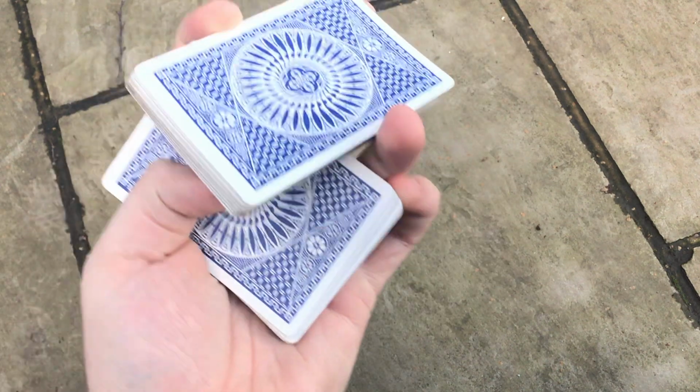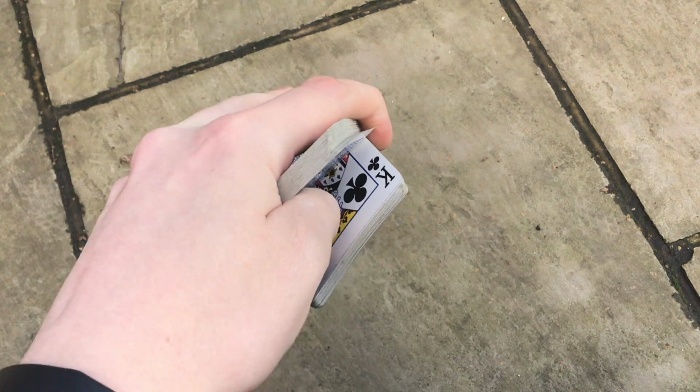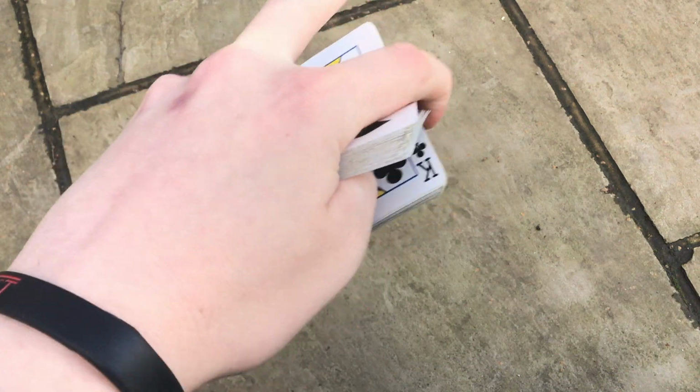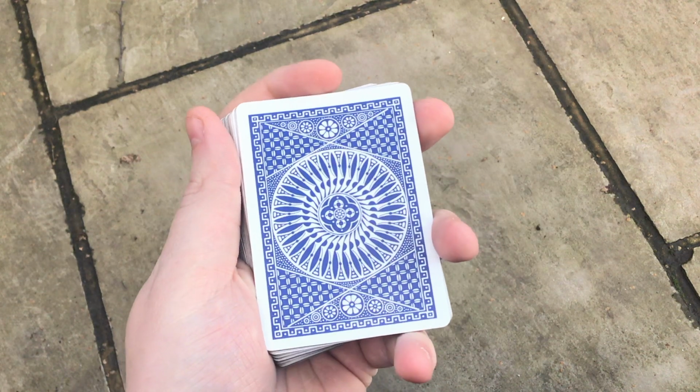You need to be comfortable where you're not really tense, because it will just make the flourish look messy, but you can actually grip it between these two fingers. And yeah, once you're comfortable with that, we will then start on the aerial flourish.